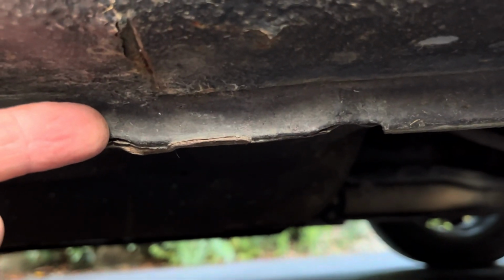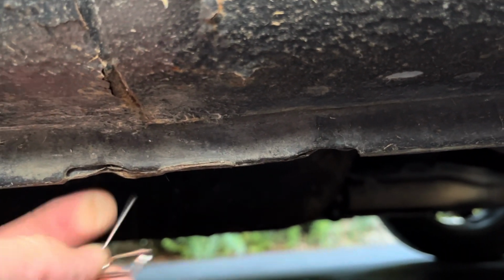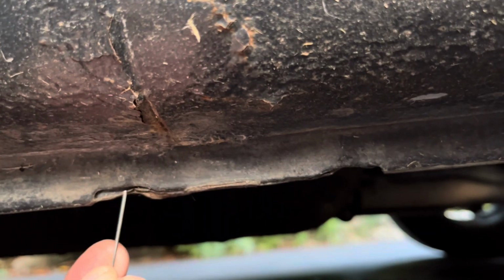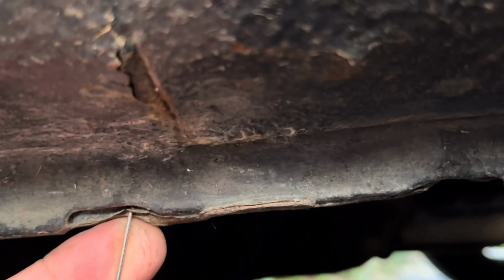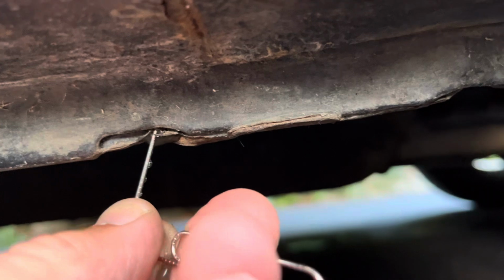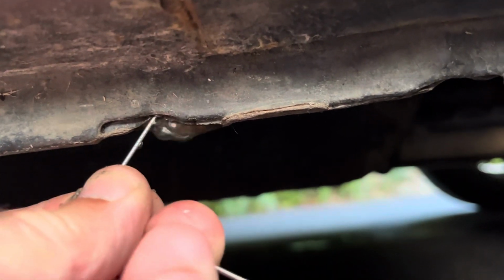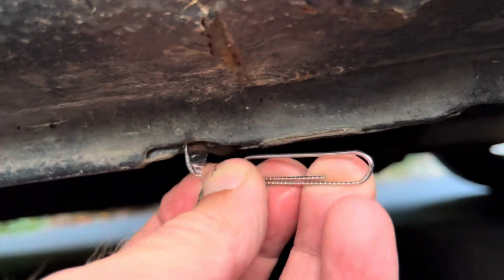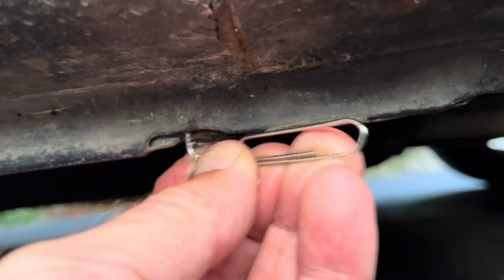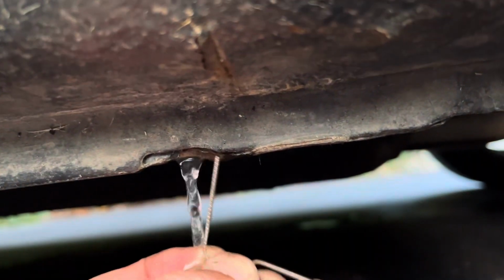We've got a drain hole here and a drain hole here. And what we're going to do is we're going to find where those two come together. Right there. There should be a gap in between. There we go. You can see already, it's been plugged. You can see the water coming out right now. So what we'll do is we'll get this paper clip in there. We'll move it all around. You can see how wide that hole is now that we've cleared it.